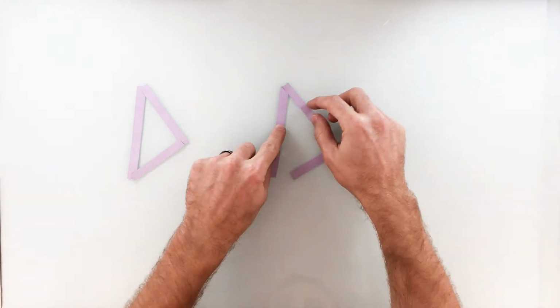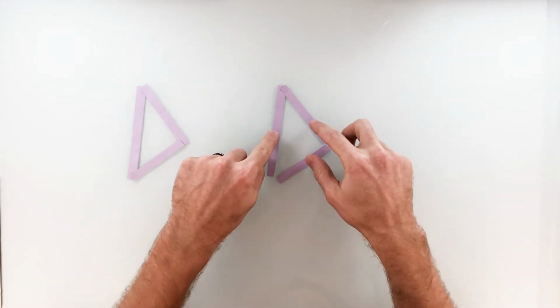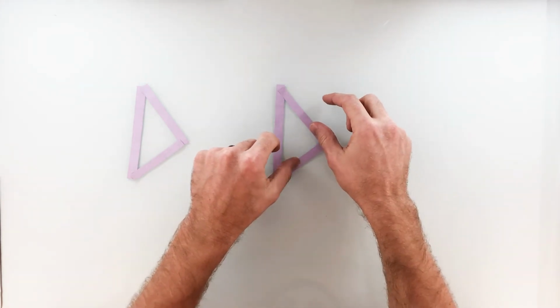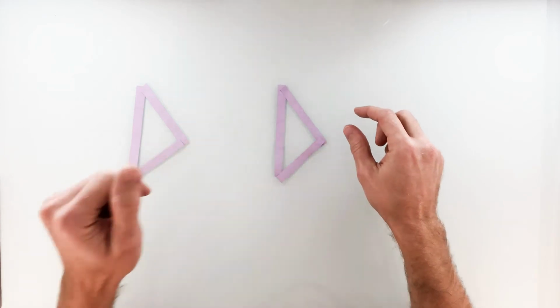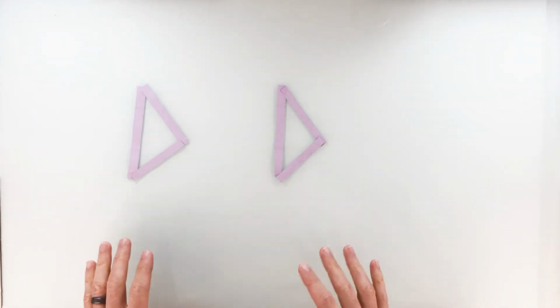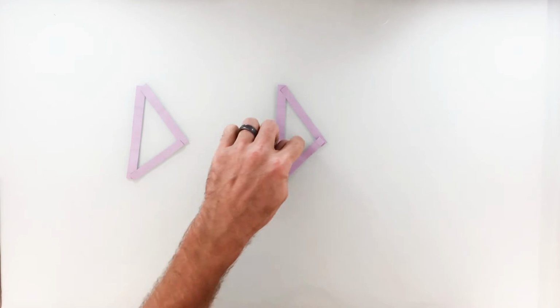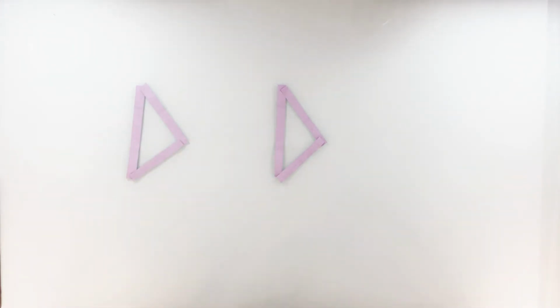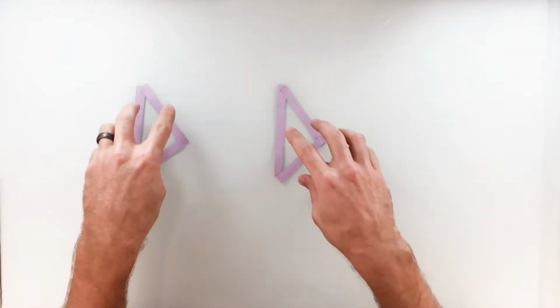So the deal is, if I have 3 sides in one triangle congruent to 3 sides of another triangle, there's no way I could make a different triangle with that setup. The angles kind of fall into place based on the rigidity of the sides of a triangle. I can't make them larger or smaller. The angles are going to have to fall into place. So this is what the side, side, side postulate says.